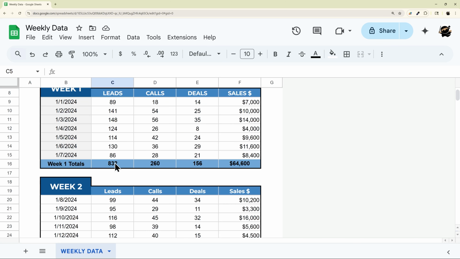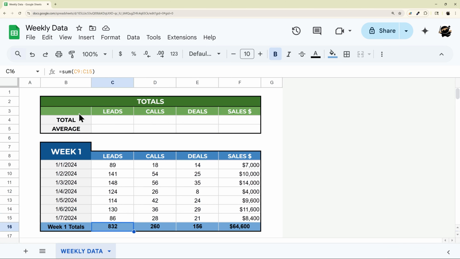Yes, there is. In these subtotals, we are currently using sum, which will add itself twice if you have another sum up here. But there's a formula in Google Sheets called subtotal that will not count itself. So we're going to add that up here. But first of all, we need to replace these sum formulas. You may be wondering, now I'm going to have to replace all these formulas, and that's going to be just as much work. We can actually bulk replace these.